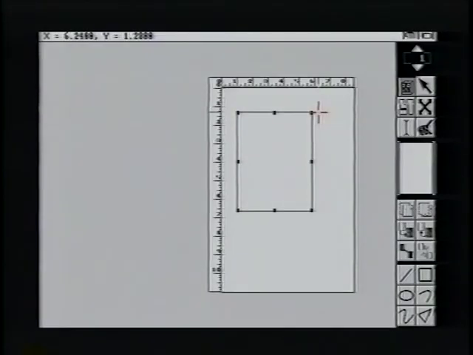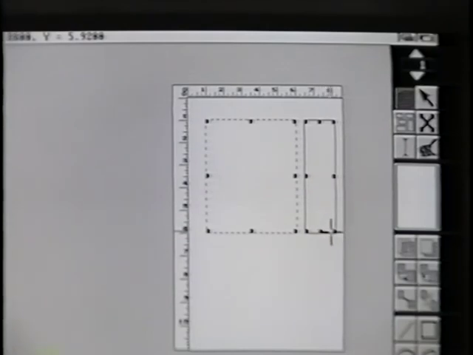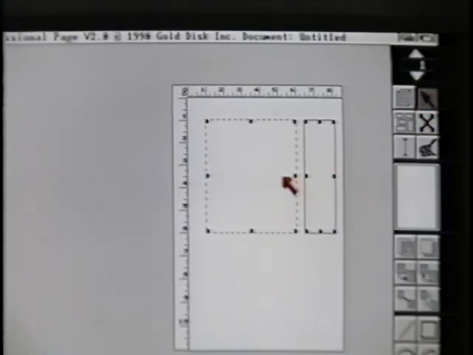Let's create a few more boxes next to the first one. We click on the Create Box tool, then Open New Boxes. You can continue to create as many boxes as you like without going back to the tools. As soon as you create a second box, you'll see that the outline around the first box is no longer bold. The active box is always the last box you create until you specify a different box as active. To change which is the active box, exit the Create Box mode by clicking on the null pointer, point to the box, and click the left mouse button.